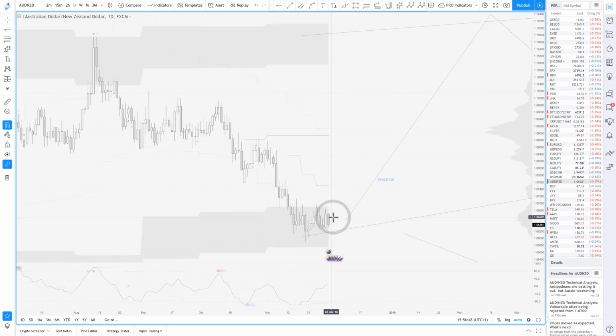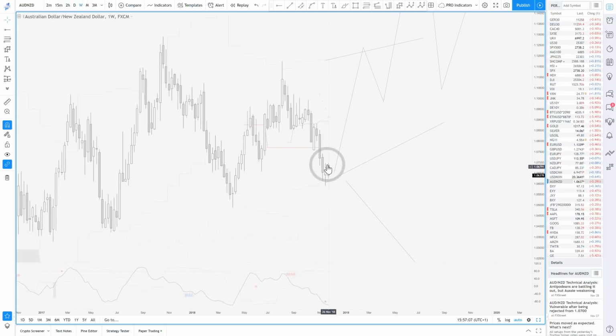1.066. If we do close above that, I would say yes, positive bias heading into next week, and I'll probably take a tiny reinforcement ahead of the weekly candle close, just to expect us to gap upward next week and go higher. Because obviously what that weekly candle says is that if we make a lower shadow candle, that's a bullish bias. We're obviously going to push higher next week, and it's going to be a nice bullish week. You can expect bullish trends in the AUDNZD next week if we do close with a lower shadow candle.